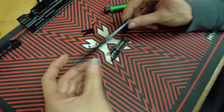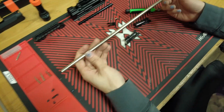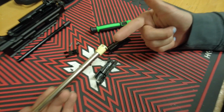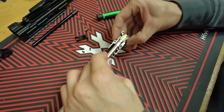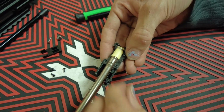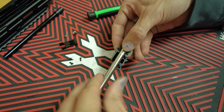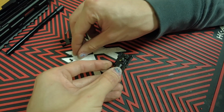Yep. I'm going to pop out our standard parts, and then we'll bring in a Maple Leaf Crazy Jet 370mm barrel with a VSR spec Mr. Hop in 60 degree. I also see there's a metal clip on there. What is that metal clip for? The metal clip is mostly for feeding and air seal. I'll make sure our little screws go back.